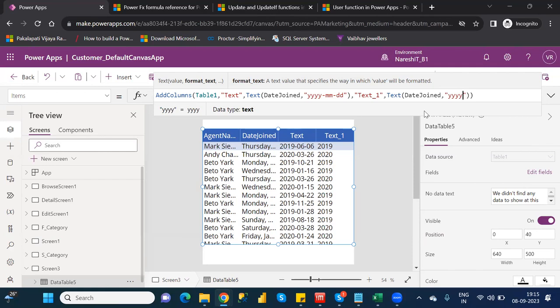Vijay, I have a doubt here. If I want to extract the month number from the date column, or the day number, or the year based on the date column, then we have DAY, MONTH, YEAR functions also, right? Yes, those functions also will work. By using TEXT functions also we can generate it.